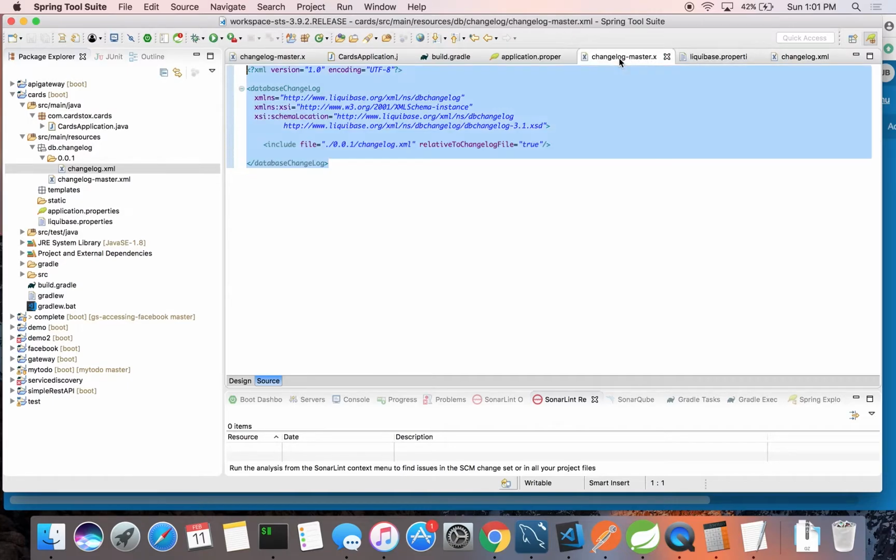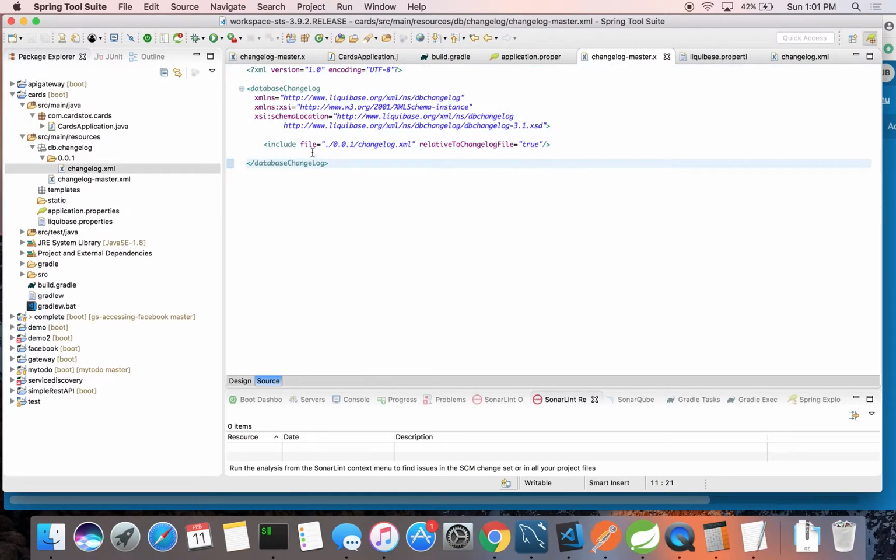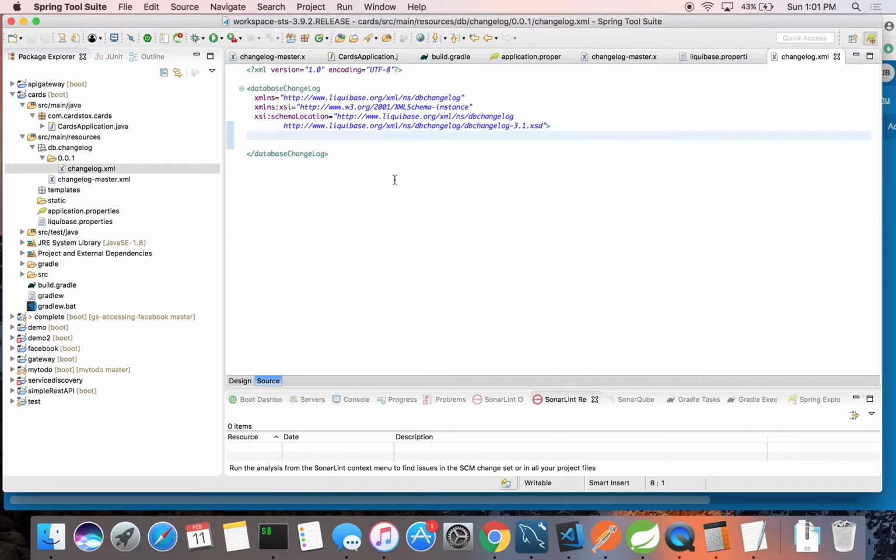So what we're doing here is we created this master, which is going to run a bunch of changelog scripts for us. And you'll see I put them in my folder here, that's 0.0.1. Then I have my changelog. So what I'm going to do is very similar to what we just did. I'm going to separate my scripts into their individual files and add them to this changelog file. So when I call the master, it's going to call this one, which is going to call all the individual ones. So I've extracted stuff out so we can easily organize, and it just makes sense.